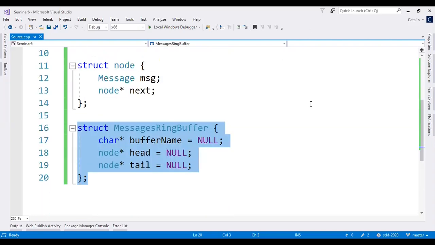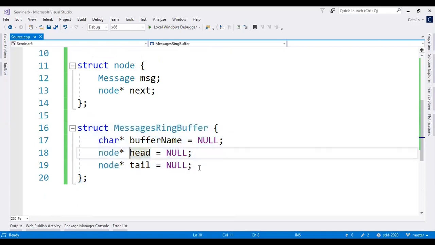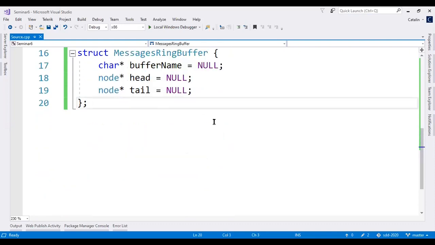So it's clear what's the example for today. Okay, so it's a simple linked list, and we will manage head and tail of it.